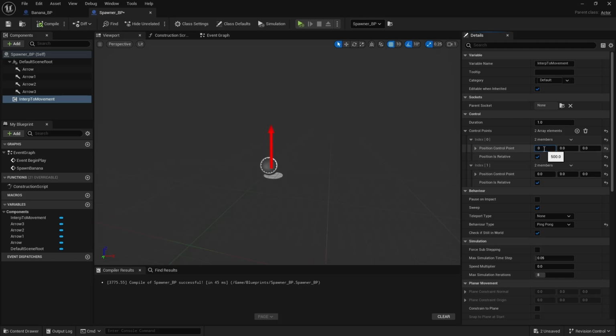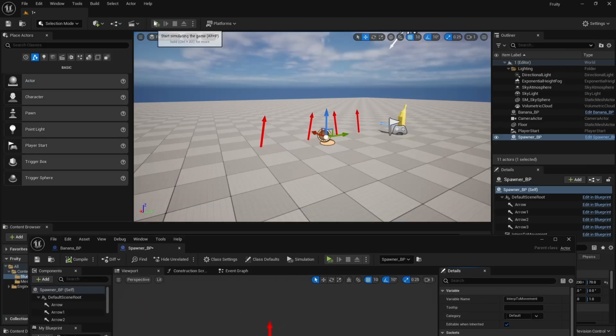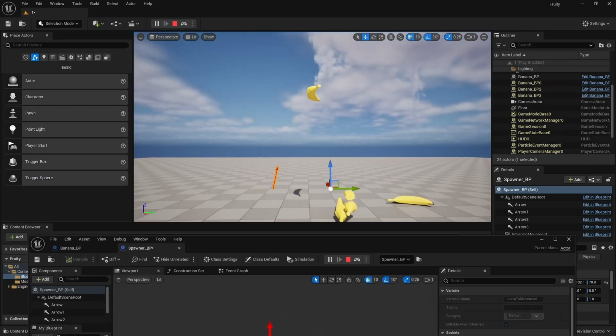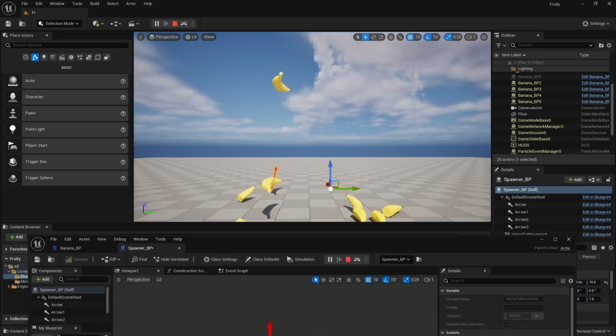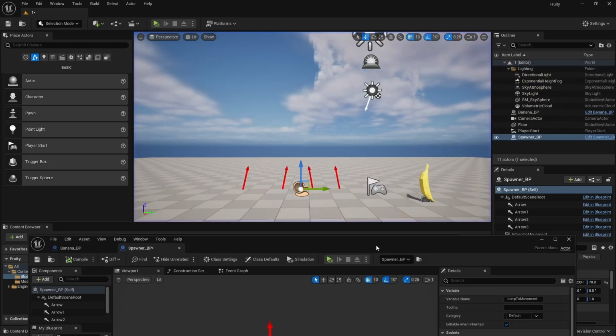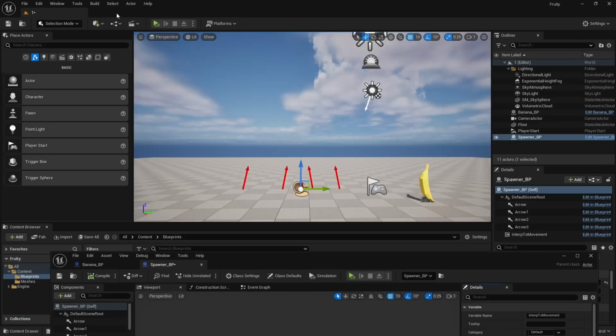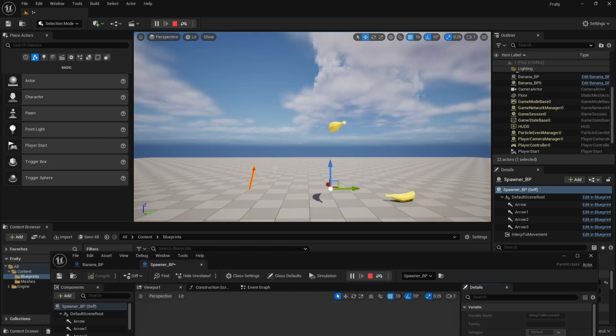Set you to that, set you to be 100. And that's just going to add a little back and forth. So as they spawn in, it gives a little bit more randomness to it. Set it to a much lower number, see if that freaks it out. There you go.